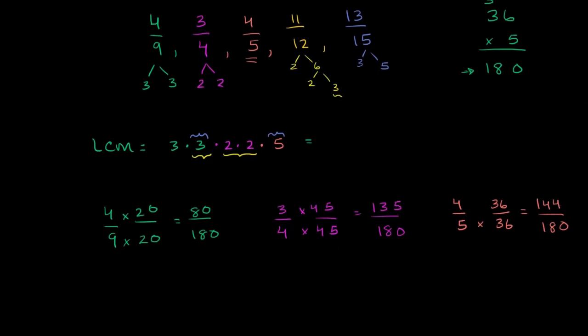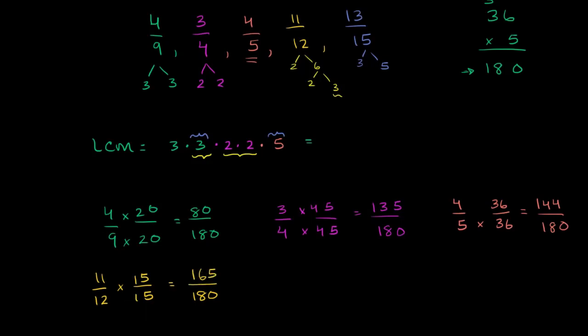And then we have only 2 more to do. So we have our 11/12. 11 over 12, to get the denominator to be 180, we have to multiply 12 by... 12 times 10 is 120, and then you have 60 left, so you have to multiply it by 15. 15 in the denominator and 15 in the numerator. And so the denominator gives us 180. And 11 times 15. So 10 times 15 is 150. And then you have one more 15. So it's going to be 165.